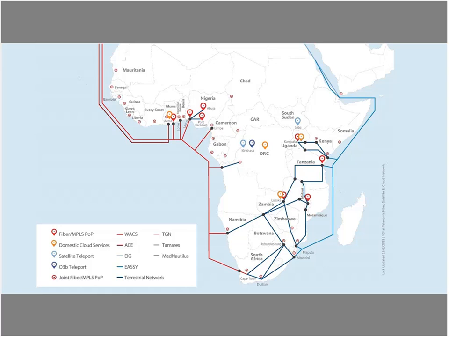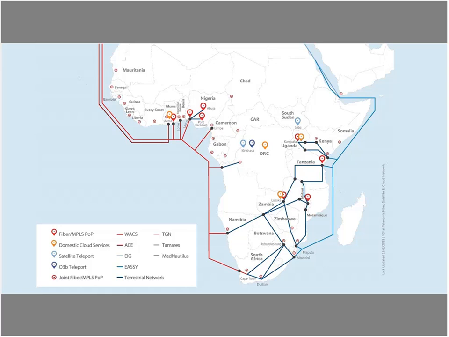We have also the smaller red dots marked as our joint fiber POPs. Over there, we have joint ventures with a few partners in Africa. It means that it's not our organic, what we call the on-net networks, but it's a joint venture. It means that we are hosting our equipment there and we are providing their services. Joint fiber doesn't mean that we are not taking the responsibility. If, for example, we are providing someone service in Senegal or in Guinea-Conakry, we are still the sole provider and we are still the focal point taking 100% responsibility for the network.